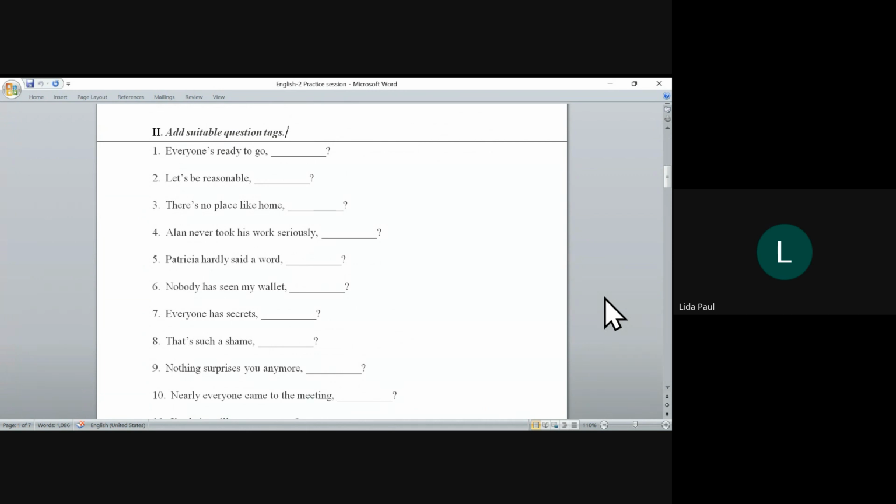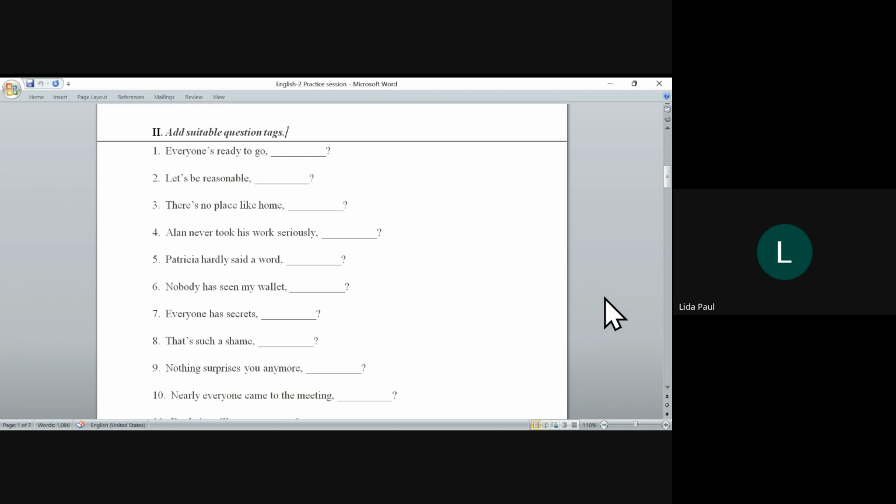Okay, not isn't. So see, you have to be careful with this. Everyone, although when written in a statement, it takes is as the verb, right? Because everyone is treated as a singular subject. But when you talk about everyone, you're also referring to individuals of a group, right? There are a lot of people, but the reference is to individuals in that. Hence, your verb in the tag will have to be plural.